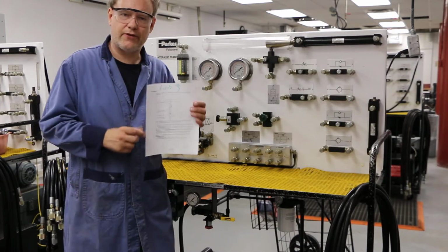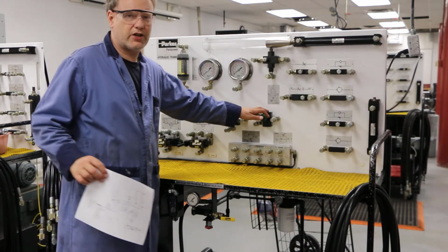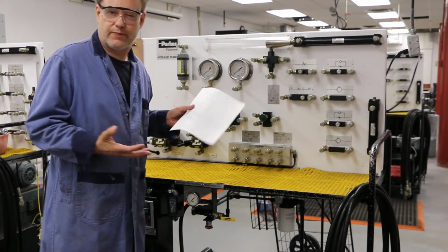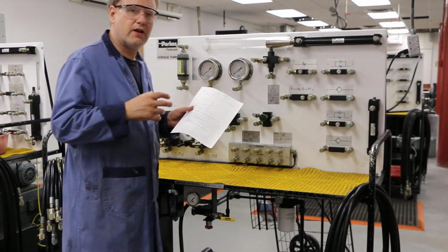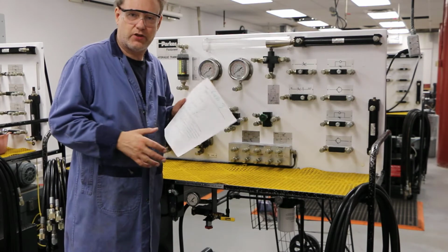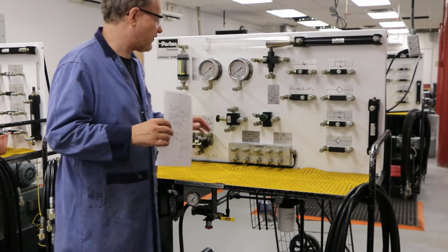Okay, here we are with lab three. In lab three, we're gonna study this other valve over here called a pressure reducing valve. Very cool valve. What it does is it reduces pressure, but it reduces pressure for certain applications, or more specifically, when we want it to reduce the pressure, and that's when it hits a set point. So this valve is a little different.